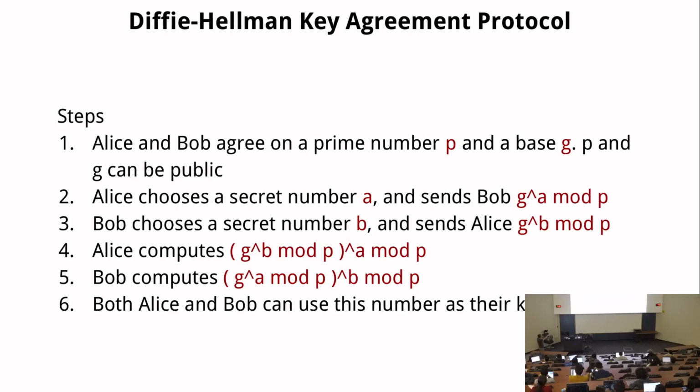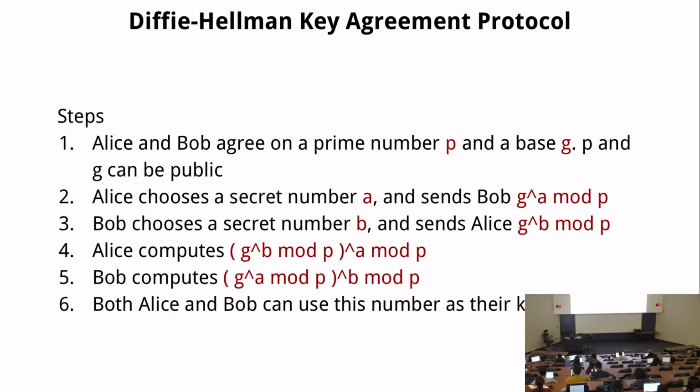Then at the same time, Alice and Bob will perform step 2 and step 3. First, Alice will choose a secret number. Let's call it A. This is a secret. Alice is not going to share that secret number with anyone, even Bob. So attackers do not see that on the network. Alice will compute a number, which is G to the power of A, then do a modular operation with P. A modular operation is basically you divide a number by P, then get the remainder, okay?